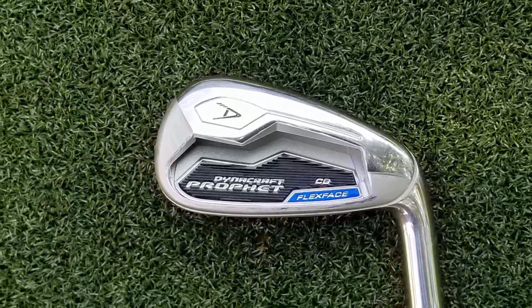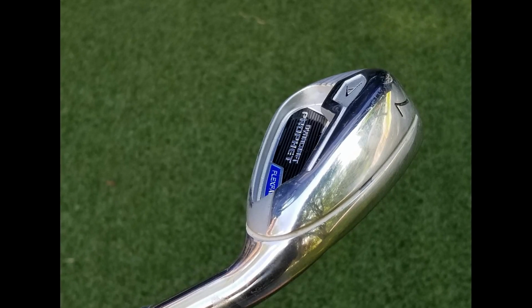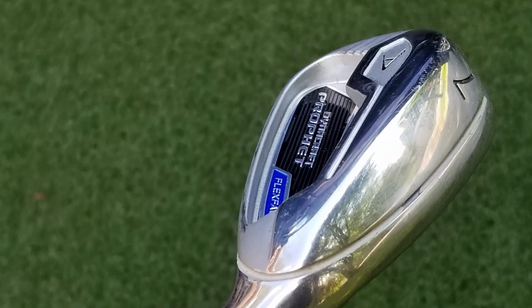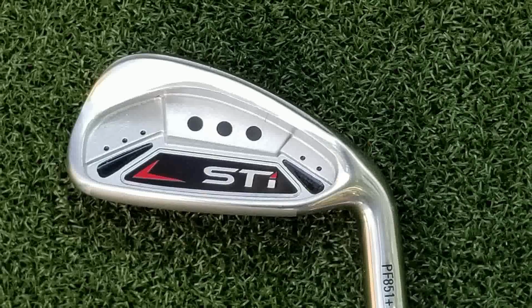The Dynacraft looks like a game improvement iron, kind of chunky, thick sole, but it does have flex face technology that's supposed to help get up ball speeds. The face isn't overly large and the sole is, while wide, the top line is kind of medium.